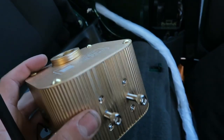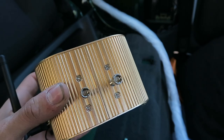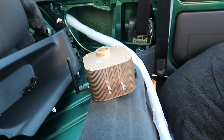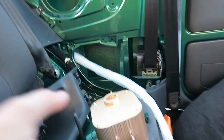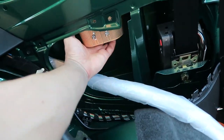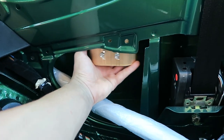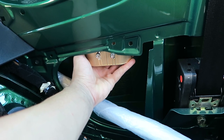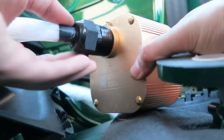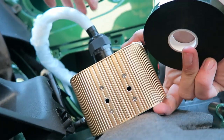Now, you've got to be very careful if you do decide to drill it. I took it apart and took the internals out so that it didn't damage anything, because I didn't want to ruin the electronics. So I'm going to drill two holes just in there, and this will sit just behind here somewhere. There's plenty of room. In fact, it's near enough lining up with that one, so I could just put another hole there and it should be okay. So that's all connected now. The grub screw is tightened up on the back here, so that's nice and tight. It's not going to come loose.